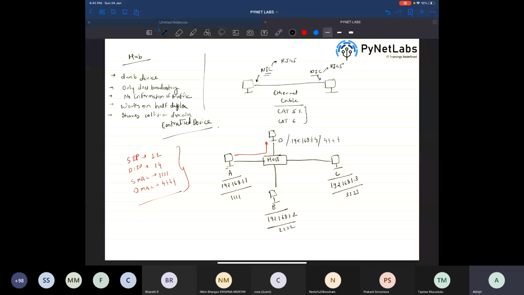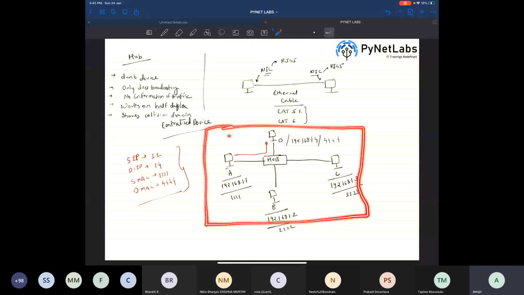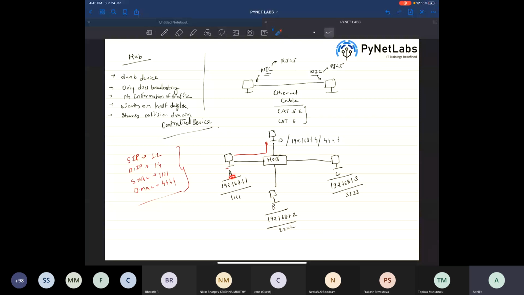You get that? What do these things mean? It means that a hub only has a single collision domain for the entire range of ports that it maintains. For example, let's say that A initiated traffic that needs to be sent out to D, and at the same time C also initiated traffic that needs to be given to B. What happens then? This will cause something called a collision. Make sense? And then the hub will initiate a jam signal to each and every port, and then no transfer will be allowed for a random amount of time. So the hub will send a jam signal with some random timer, and until that timer expires, nobody will be able to send or initiate any transmission.